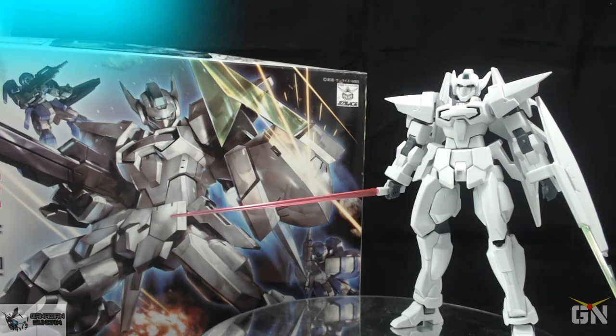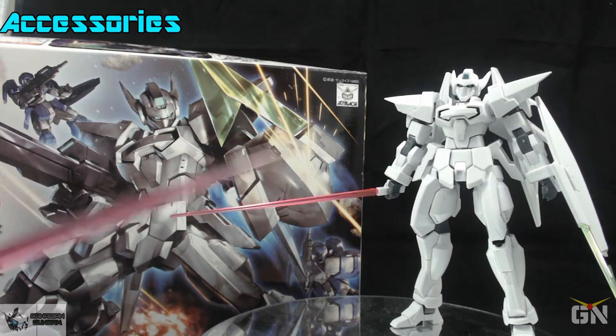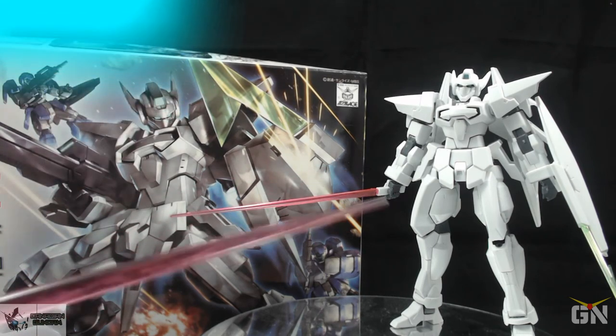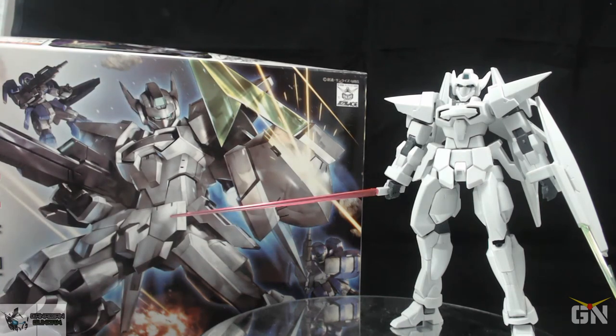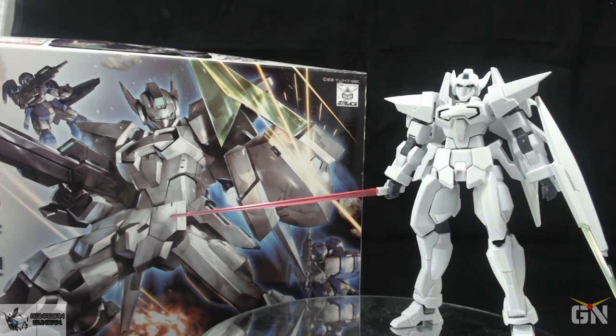In terms of accessories with that kit, you got a few. First of all, you got two beam sabers. They are regular beam sabers, nothing special about them. They are not blue, it's not like a shorter beam. Pretty regular stuff. You got this shield right there with the blade and the shield.